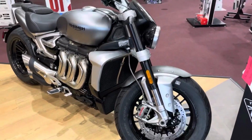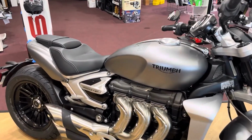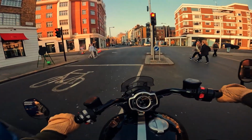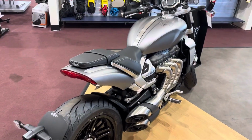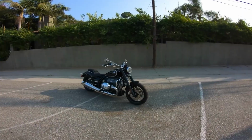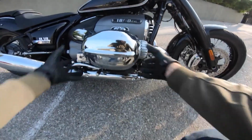There's no denying the engineering achievement behind the rocket. It is bold, impressive, and visually dominant. But the truth is that few riders are ready to live with that kind of power in that kind of package. It demands a lot, rewards little in return, and often sits parked not because it's unreliable, but because it's exhausting. But from one extreme to another, what happens when you pay premium and still get entry level?